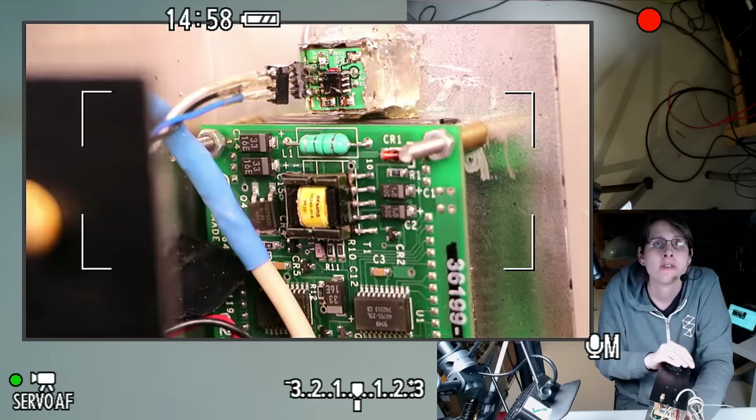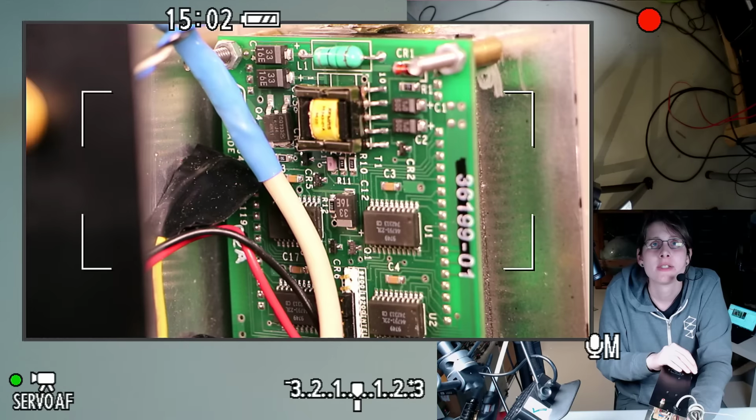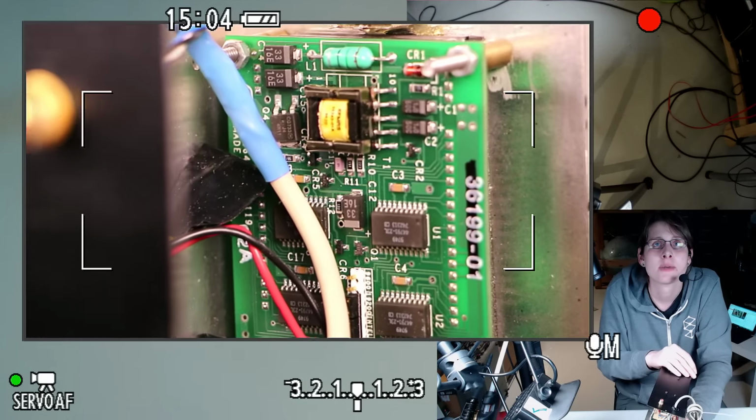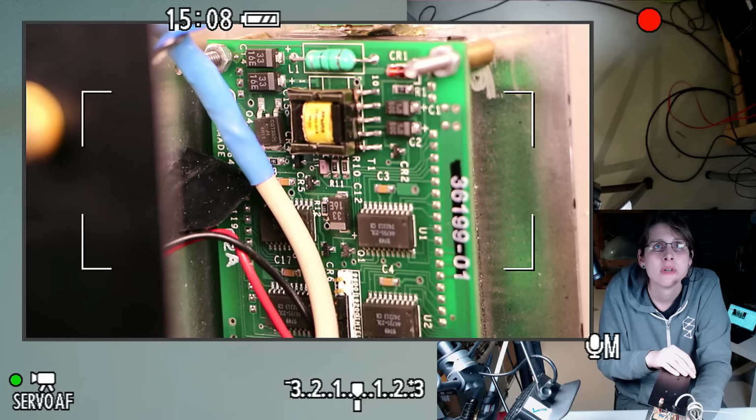Oh yeah, you're in servo AF mode. This was a really nice VFD unit. I was surprised to see these going for $20 each on Surplus at the time.